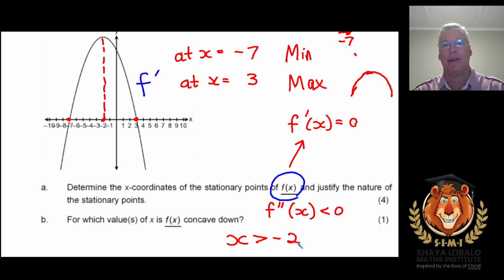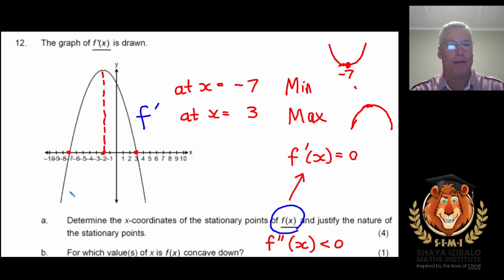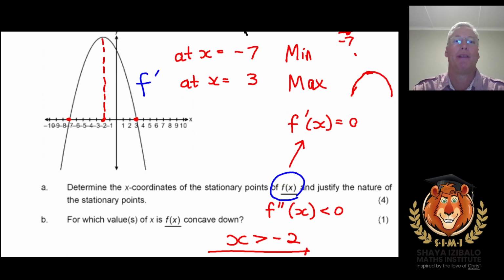We can also see it another way of looking at it is to say that this graph, the derivative, was a parabola, so the original graph must have been a cubic function, and we've established that, in fact, the graph had a minimum first and then the maximum, right? So the basic shape of the graph is something like this. Minimum first, then maximum, all right? And there's our point of inflection, and notice the graph is concave down like a frown after the point of inflection, concave up beforehand. Okay, and that brings us to the end of that question.